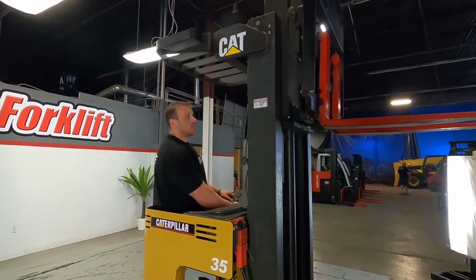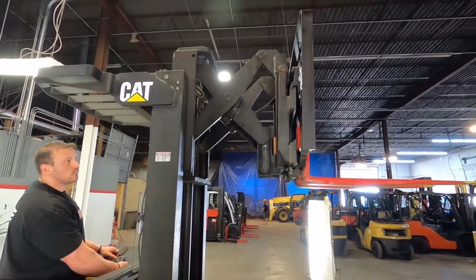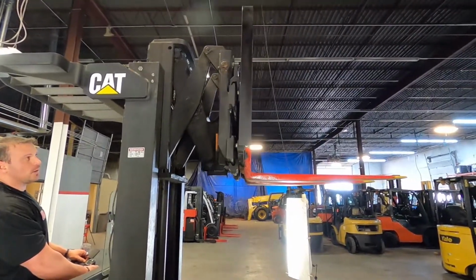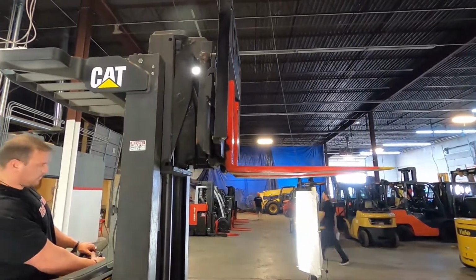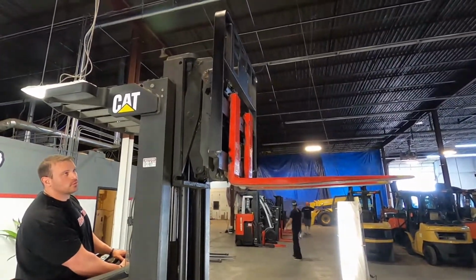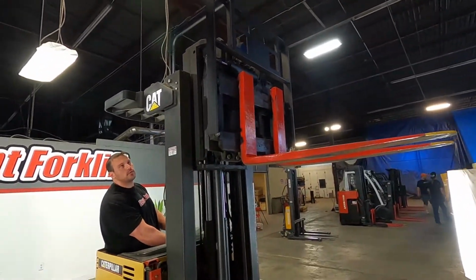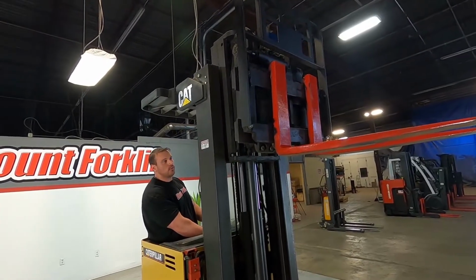And now I'm going to show you guys the reach function. So middle finger just sends it out. Ring finger on the right hand is going to go ahead and just retract that in. I'm going to put this out a little bit so you guys can see the side shift. So that's the side shift, left. This is the right. Going left is actually to make it move left. We're going to center it again, and now I'm going to show you the tilt function.